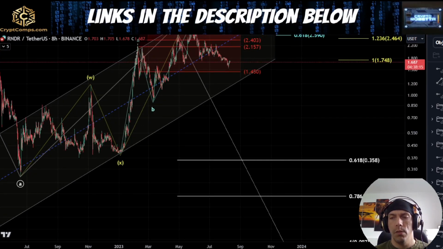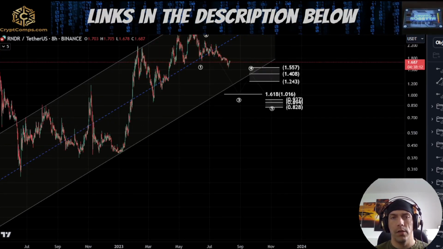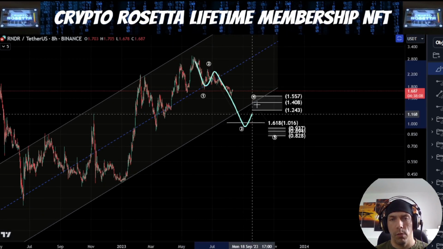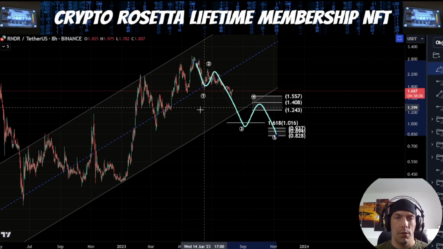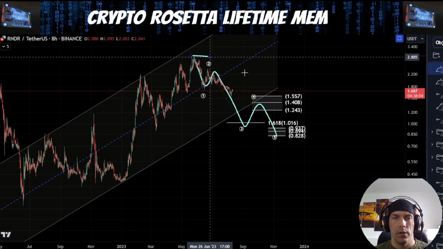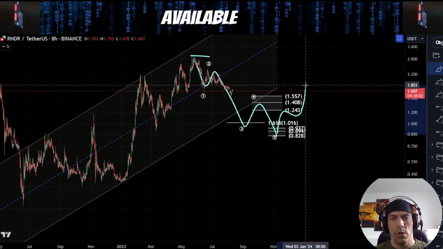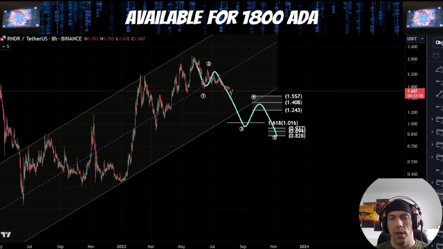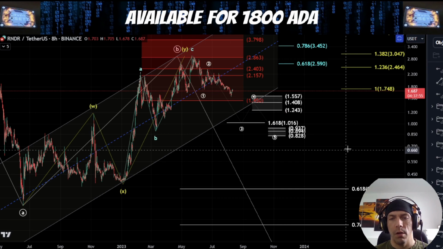So if we do form something like this C wave to the downside, where we start to get a 5-wave move, where this becomes 1, 2, 3, 4, and 5, we'd have to be very careful here that until we actually cross this high, we need to be on the lookout for just 3-wave moves up, and then that continuation to the downside, still looking for that idea of having a C wave come in lower down here.